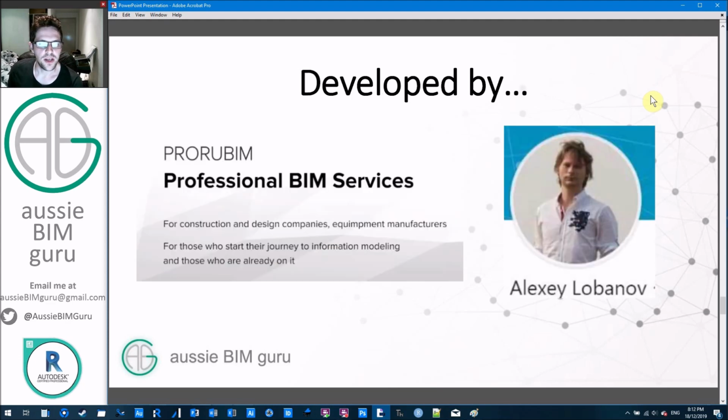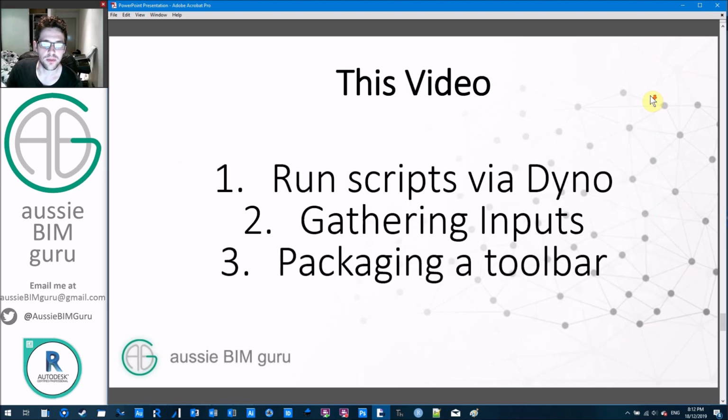So it's been developed by Prorubim. They're a Russian company that develop a lot of solutions for the industry. And you can find this on their website for free. You will need to create an account and you'll need to put it in a shopping cart. But essentially once it's in there, you can just download it for free. There's no cost. So it's amazing. So great work to the developer, Alexei, as well. I'm still waiting to hear back from him about the development of this tool. But yeah, brilliant work and amazing that it's free as well.